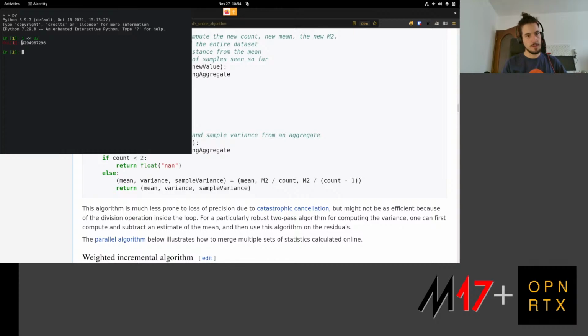Okay, so the count: this number is 2 to the 31, sorry, because it's signed. And why is the count signed? We can use unsigned. So it's this one.